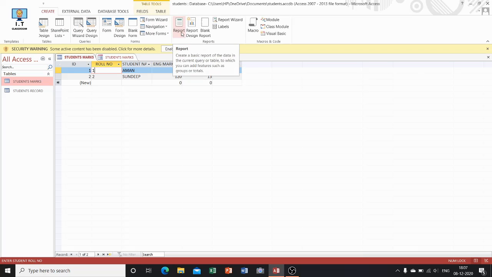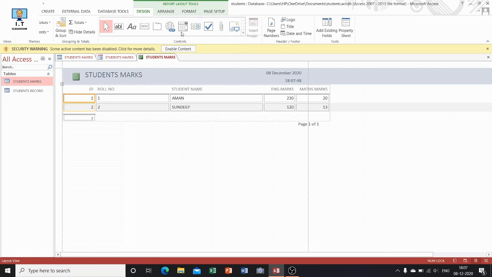From here you have to click on the Report option. As you click on it, you will see that MS Access has displayed the report here like this. So in this way you can create a report also in Microsoft Access.